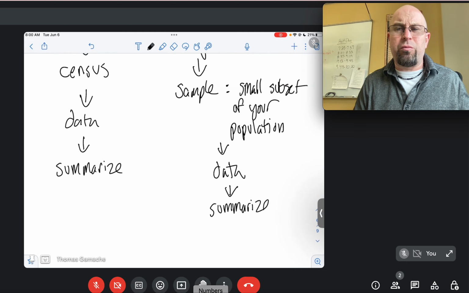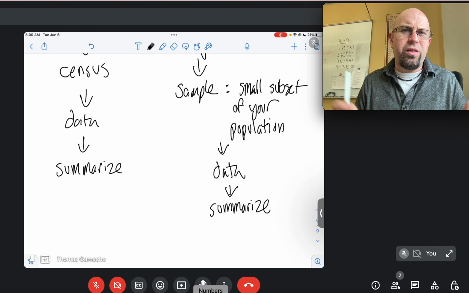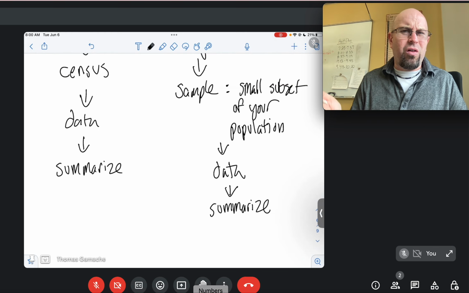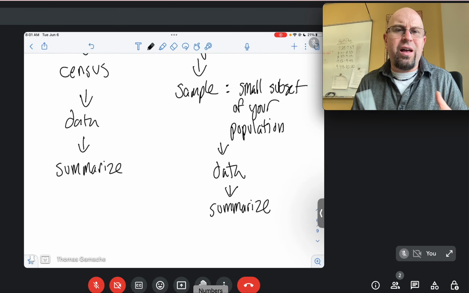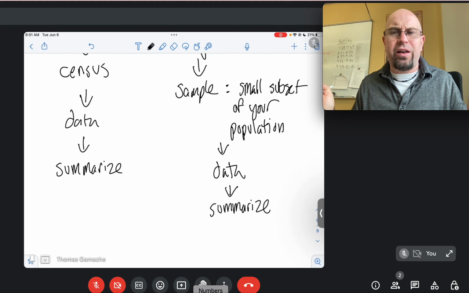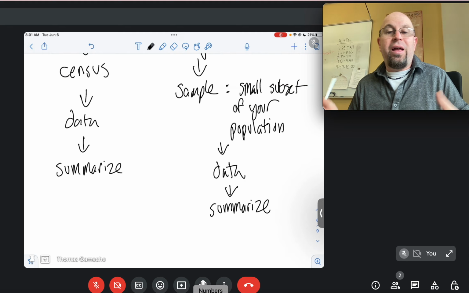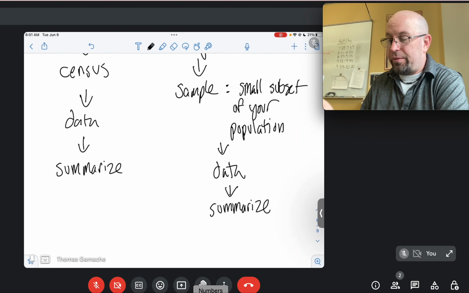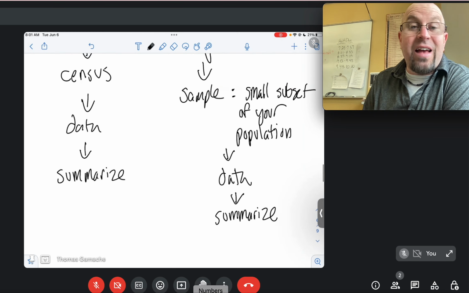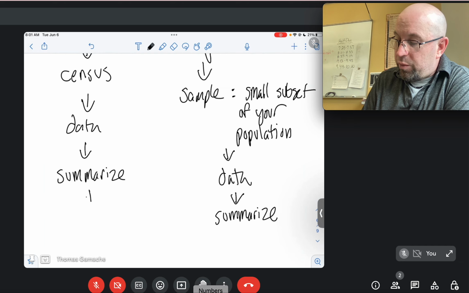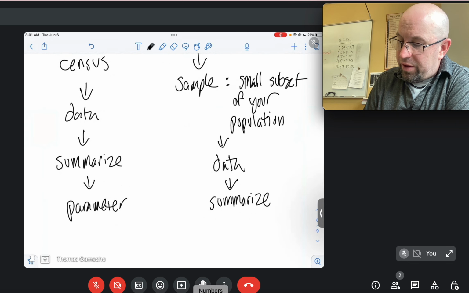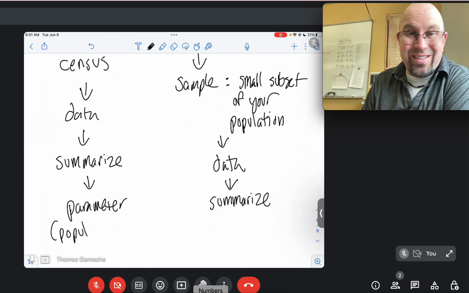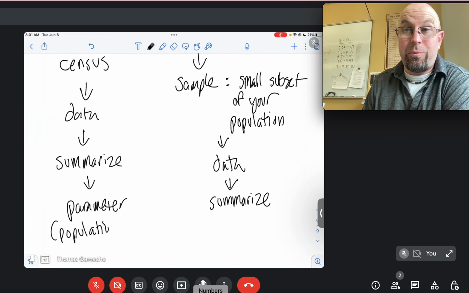There are a lot of different ways you can summarize your data. A common summary we're familiar with is the mean, or average. That's a really common summary. Sometimes median's one. Maybe you're talking about the range of values. Some sort of summary of all your values or all your data. That is what we're talking about here. We want to summarize it. Now, if you're summarizing a census, what we have is a parameter. Remember, a parameter comes from a population. Parameter, population, they both begin with P. Not a coincidence. Or maybe it is, who knows, but it's an easy way to remember it.